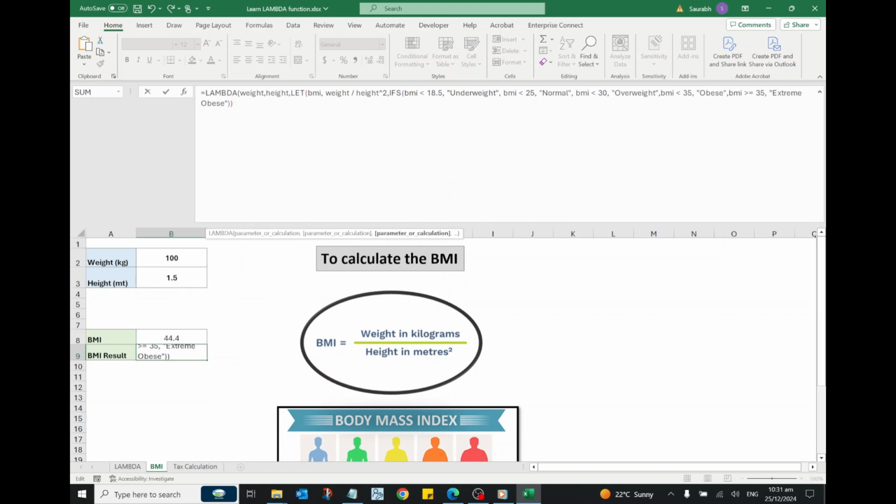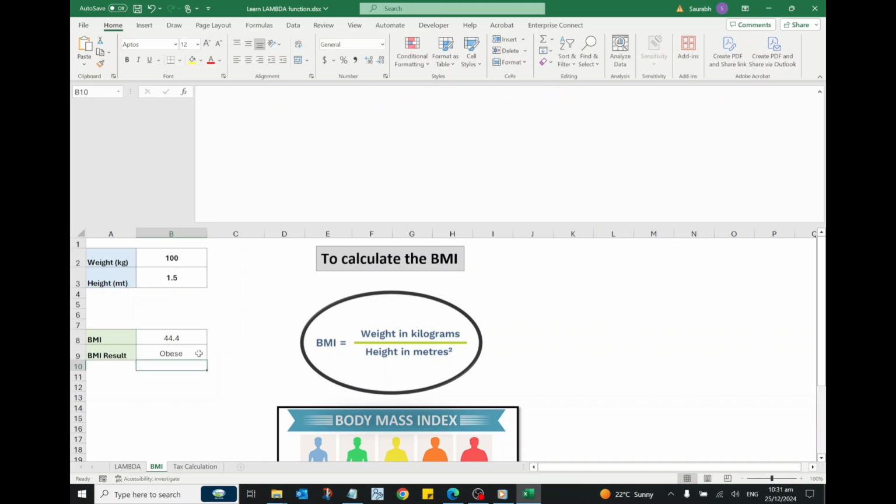Closing parenthesis after the end of the formula. Now to test the lambda function, type opening parenthesis 100, 1.75, closing parenthesis and press enter. The BMI result is displayed.